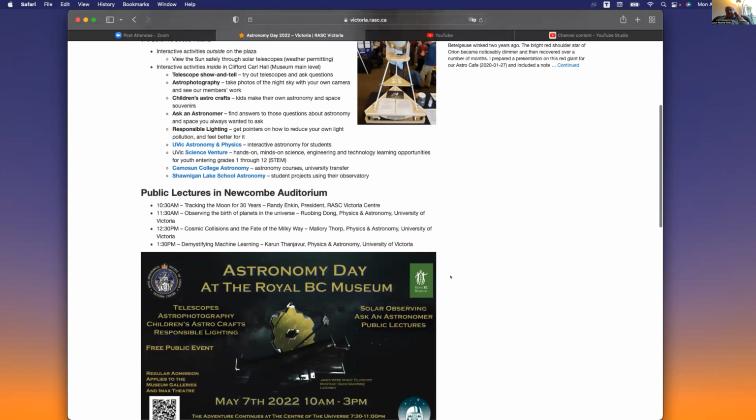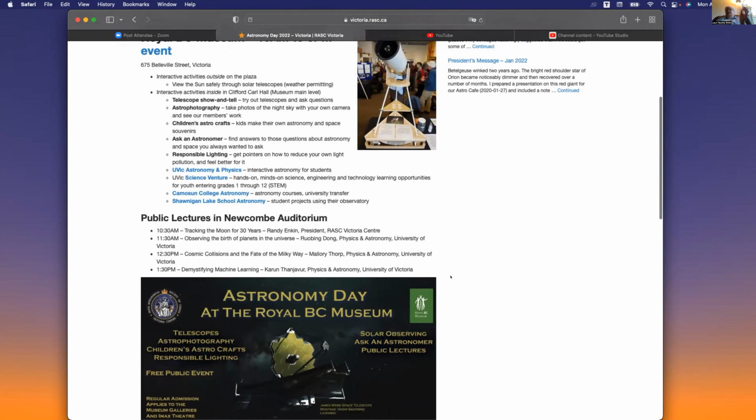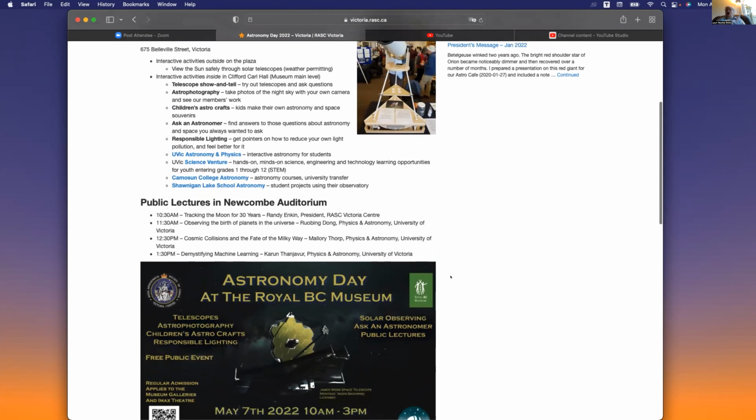We do have Friday from 4 to 6 to set up, but we do have to be out of the building at 6 o'clock. So we'll have to arrange for when people are going to be coming. Then after this is finished, it'll be finished at 3, and then we'll tear down, and hopefully everybody should be out by about a quarter or so.